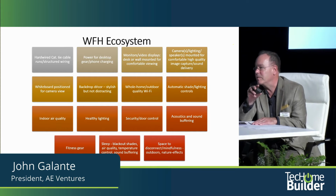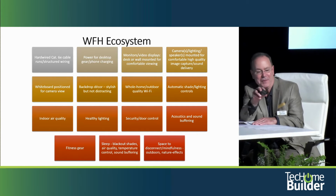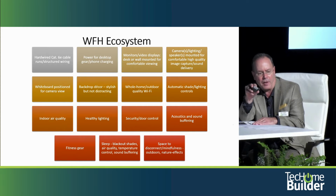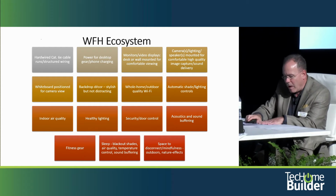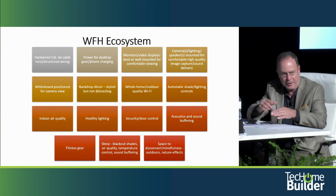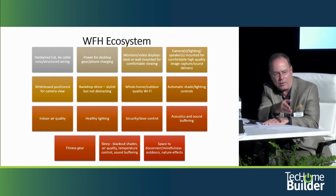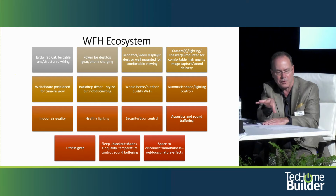This would not go in a flywheel on the SmartArt front. So this is a lot of tiles, no flywheel. But this is the stuff that makes it up. I think in the top part, we're talking about the really closely work related, and work is office work, and it is video conferencing and performance art to some extent. So category 6 cable, you do need some hardwired runs if you're going to be doing a lot of video conferencing, so you probably need a structured wiring hub.